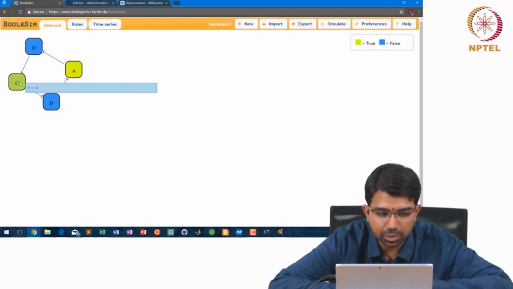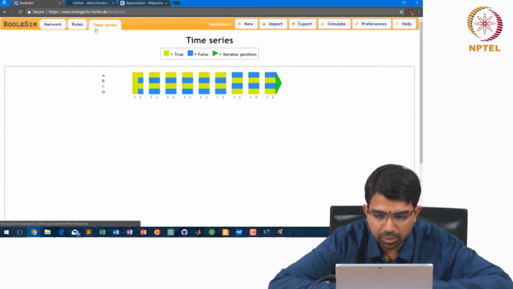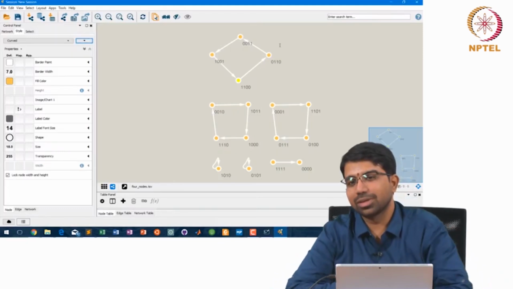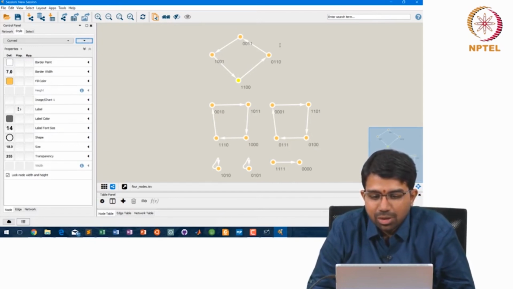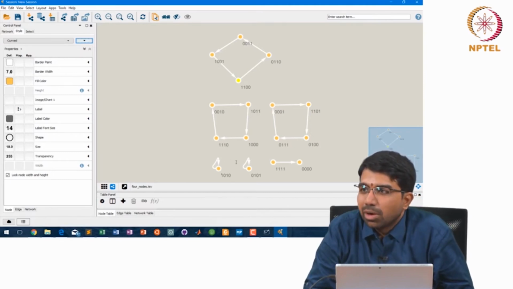Right. So if I do the reverse of this, when I mouse over it shows me the rule. Yeah, you have the opposite as well. So this is just one simple way to visualize. So you have 3 cycle attractors of size 4 and 1 cycle attractor of size 2, and this is actually a cycle attractor, even if it seems like I'm missing the other edge, and these 2 are point attractors.